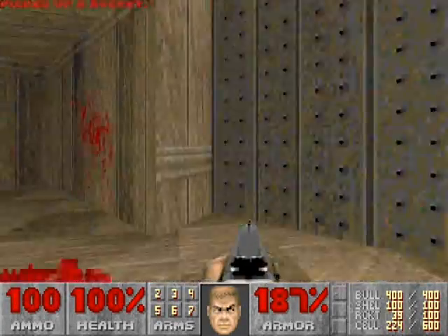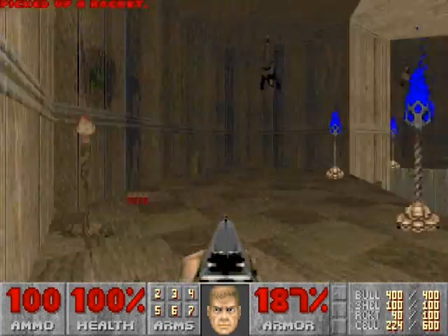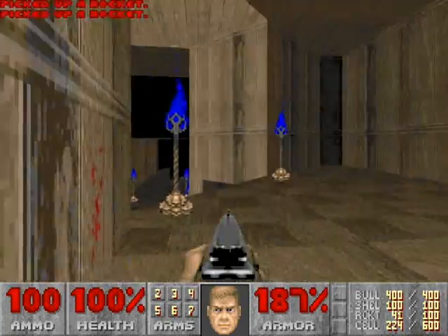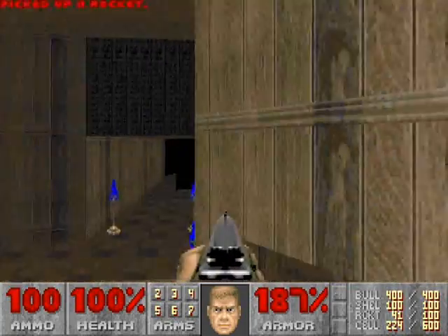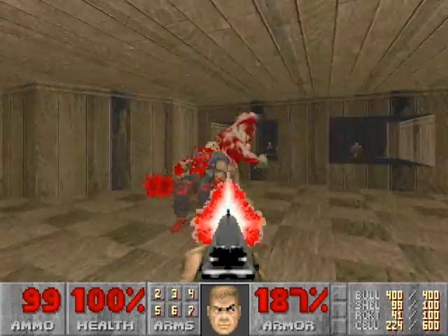Alright, now when the lift raises up, you can explore both sides of the lift to grab some rockets and shotgun shells if you need them. Which, I could use the rockets, so that's why I'm doing this. Lower down the lift again and take the teleporter.